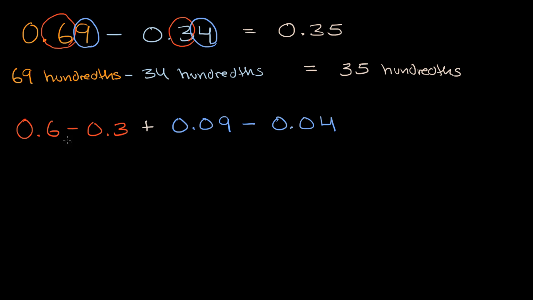And we're gonna get the same answer, so I have six tenths, and I take away three of them, that's gonna give me three tenths. Or I could just write that as 0.3. And then to that I would add nine hundredths minus four hundredths is five hundredths. So three tenths and five hundredths is going to be 35 hundredths. We have a three in the tenths place and five hundredths. Or we could do that as 35 hundredths.